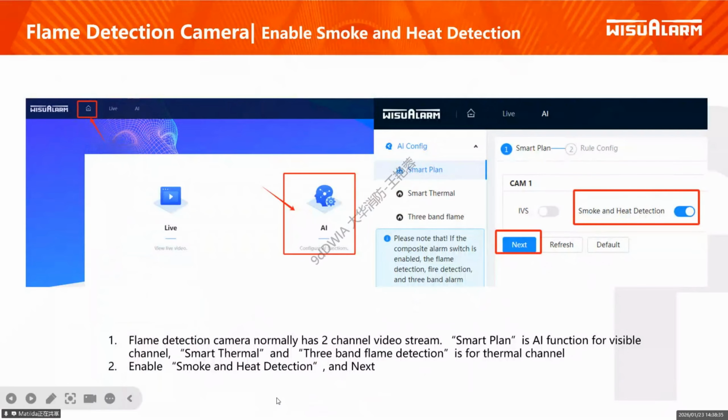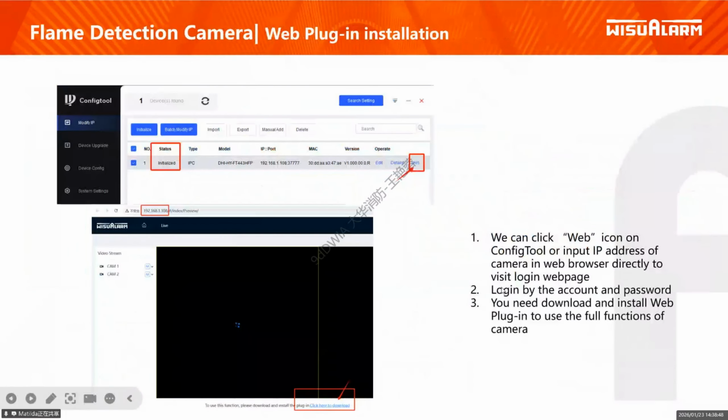Okay, so actually I already wrote every step to set the AI alarm function, but I think it's better to show you directly on my laptop, which is easier to understand.